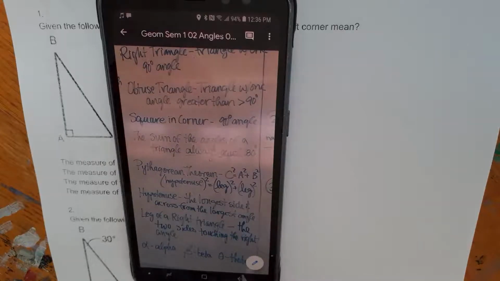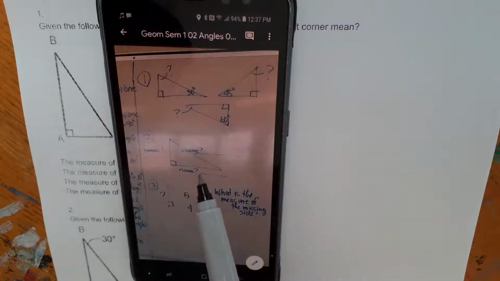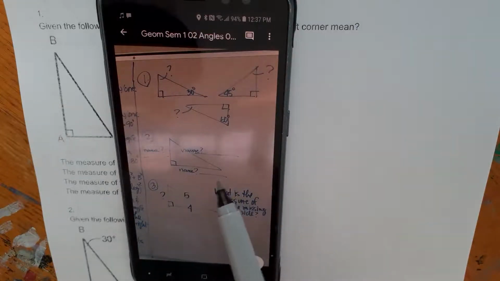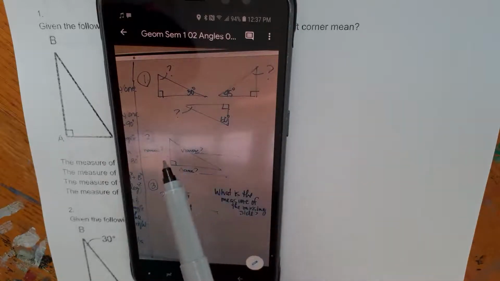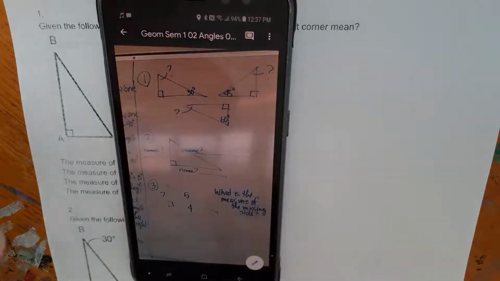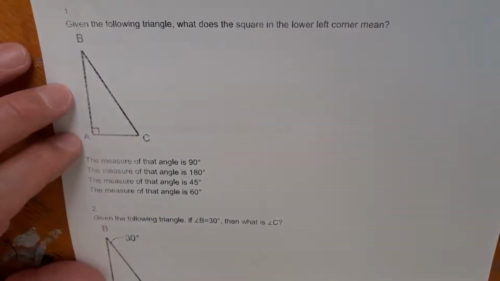Alpha, beta, theta, different Greek letters are variables that stand for the angles in the vertexes or vertices of a triangle. Can't say vertexes, that's not right. There's one vertex and there's multiple vertices. Vertex is singular. So here they're giving us different triangles, giving us names. Let's see what the problem sets are. Okay, you should have copied all that into your comp book, and that will help you do these problems.